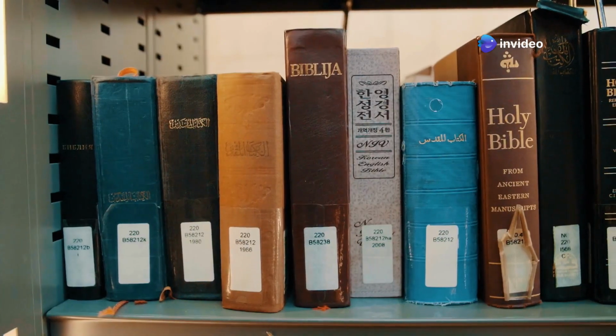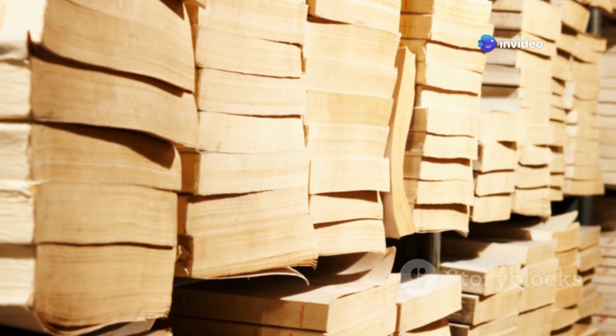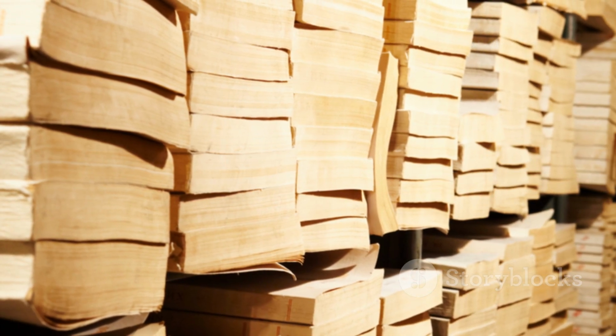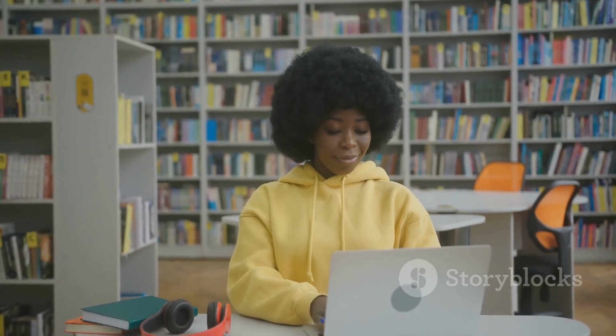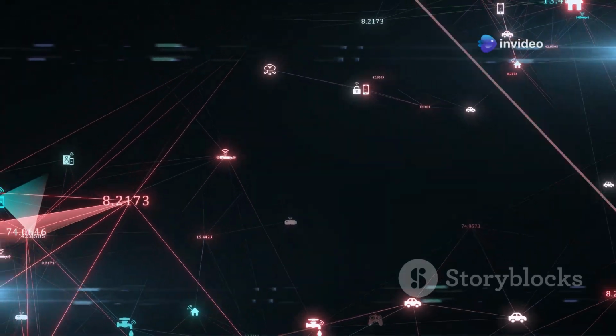They are like the Dewey Decimal System for knowledge. They provide a structured framework to organize information. This makes it easier for machines and humans to understand and use. Ontologies are the backbone of the semantic web.